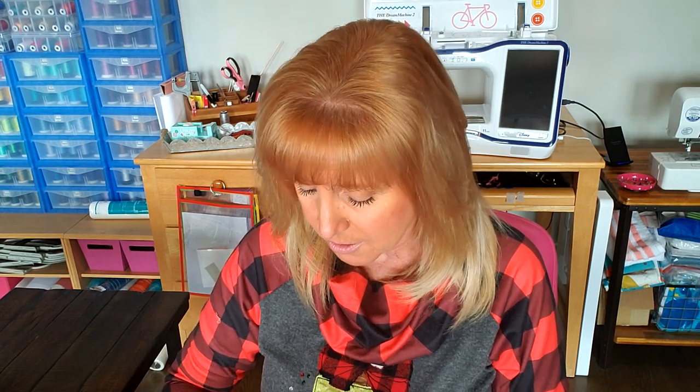All right, so like I said, I back the main fabric, the background fabric, and every single applique piece. And you see that it wards off puckers. It makes it so that everything comes out so nice. So that works well for me.